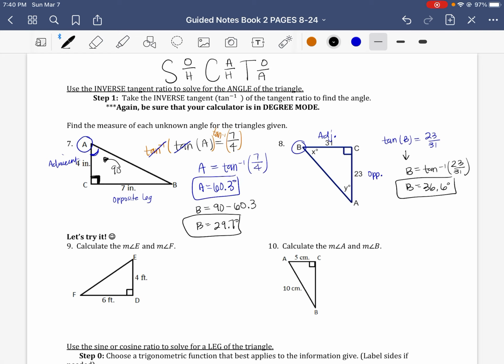36.6 degrees. Now again, I can subtract that from 90 degrees and end up with the A value, or again, I just want to show you this, I could just use the trig function again, but if A is my reference now, notice that 31 is the opposite leg and 23 is the adjacent leg to this angle. So when I set up tangent of A, it's actually going to be 31 on top because it's opposite over adjacent. So when I find my A value, I'm doing the inverse tangent of just the reciprocal of what I did before because we're using the other reference angle.